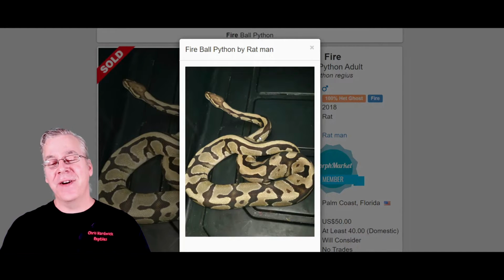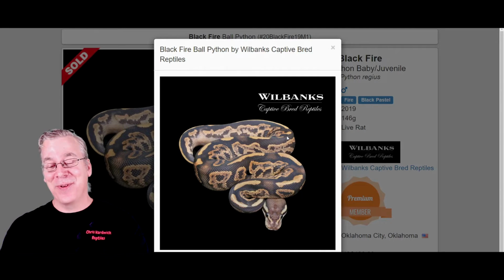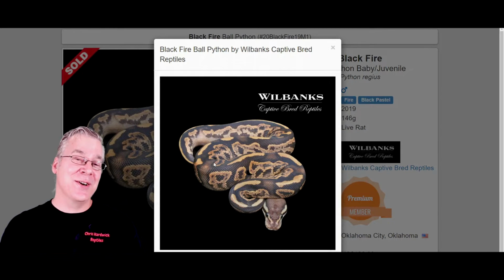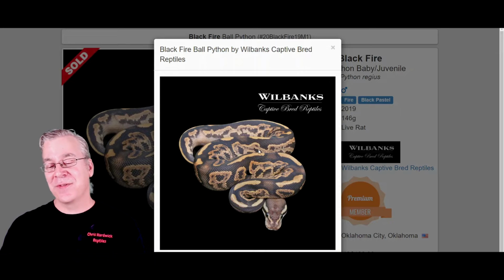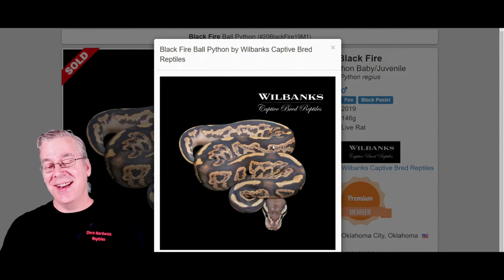So if you take a fire and you breed it to a black pastel, this is what you get. You get the black fire. Take a look at this snake. This is a pretty amazing combination. If you look at it, it almost looks like it's faded out, almost like a ghost. The ghost is a recessive gene where you need two copies of the ghost for a visual, and this doesn't have any ghost in it, but it looks really close to a ghost. And it's almost like it's struggling for competition between being a light snake and a dark snake.